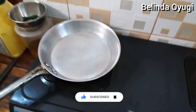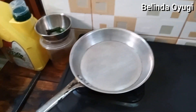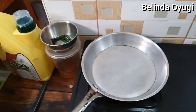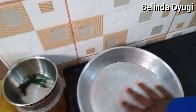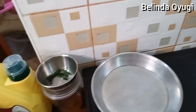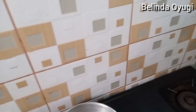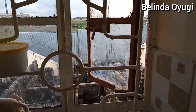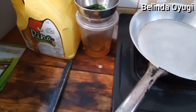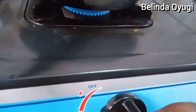The gas is not supposed to be on full heat - I've just put it full so that the pan gets hot first, but you're supposed to turn it down once the pan is hot. I think our pan is getting hot. There's some background noise - don't worry about that, there's some construction going on behind. So let's turn our fire down a little bit.